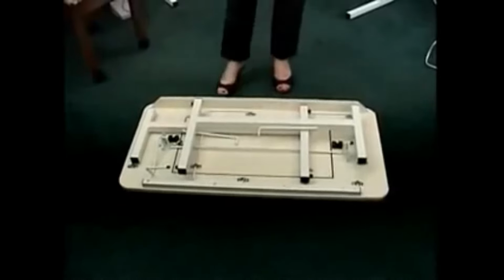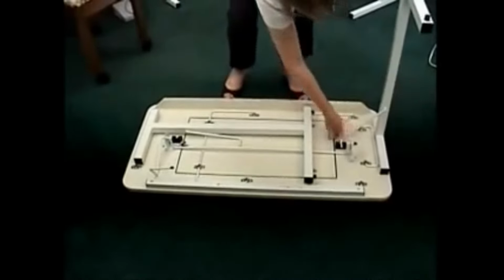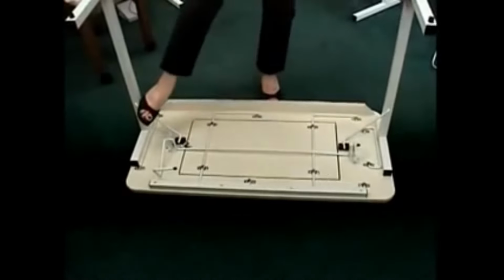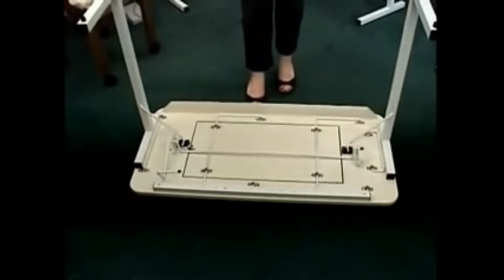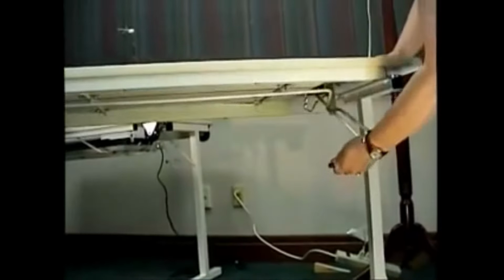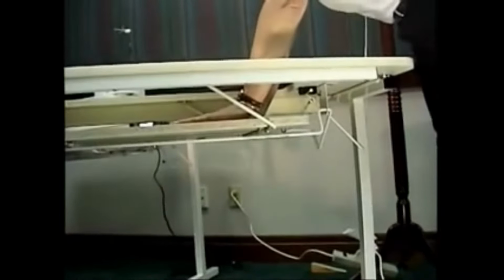To ensure that your table is both sturdy and stable, you first need to make sure the steel legs are locked. To know if the steel legs are locked, you will need to listen for this sound. We find the best method is to step on the locking mechanism. The last thing to check is that your sewing well is also locked. The release mechanism can look like it's in the locked position, but the well will fall. Pull the release mechanism forward and listen for it to hit the top to ensure it's locked.